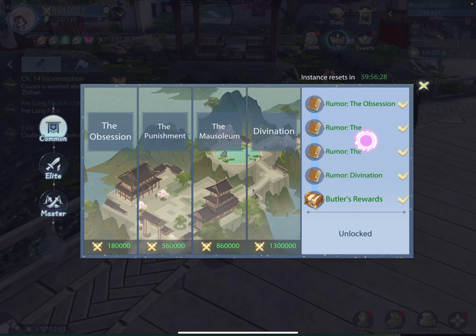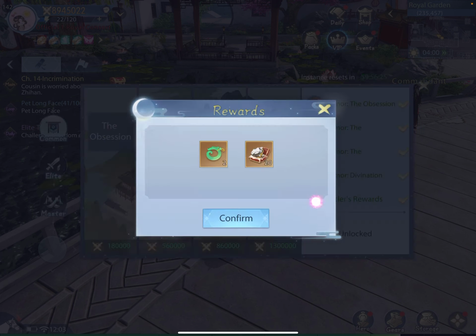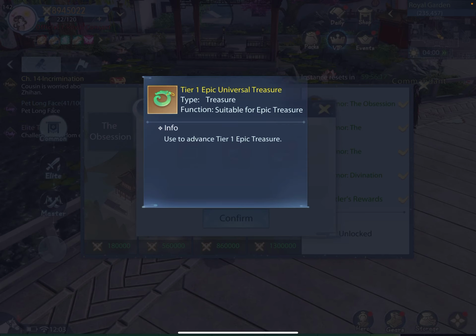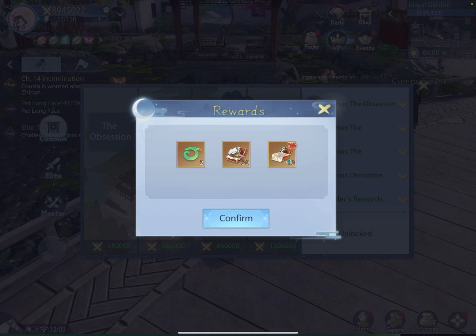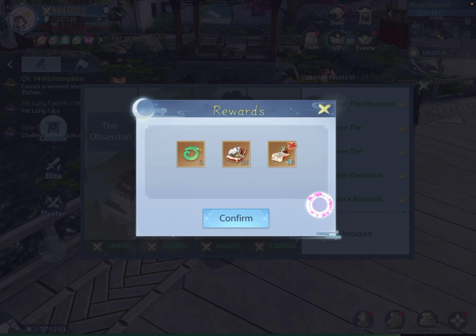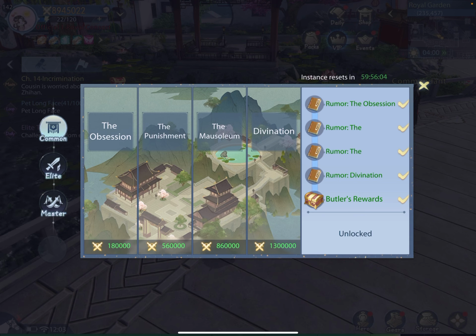Each time you beat one of these, the next will unlock until you get the butler's reward, which, believe me, this butler's reward is fantastic. And do not use these tier 1 epic universal treasures on random anything because they're really hard to come by. So getting one of those is really special, and hang on to it for a weapon for a hero that you just can't get weapons for, or even upgrading your MC weapon if you just can't get weapons for them for a while. So treasures are weapons in this game.